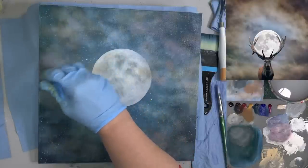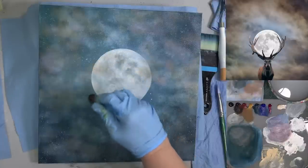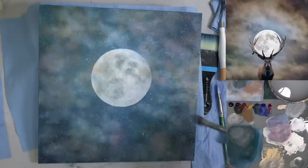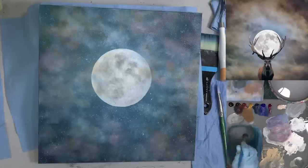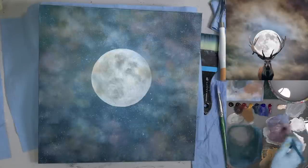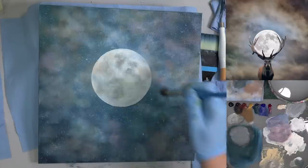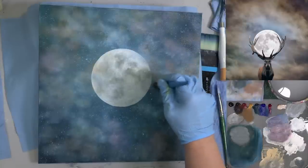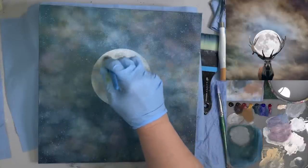Up my stars a little bit. So what I'm going to do at the very end is go back in here and poke in and add some of the color back onto some of my stars just a little bit. And I'm going to use a little bit of this color with my cloud, a little bit of white with this color. I'm going to use that where my cloud's coming over, just extend a couple of my clouds back over the moon.